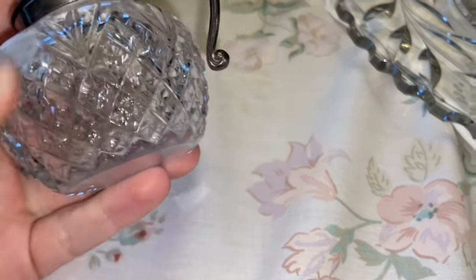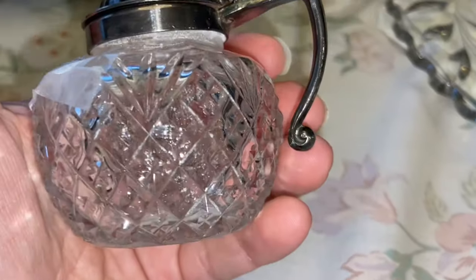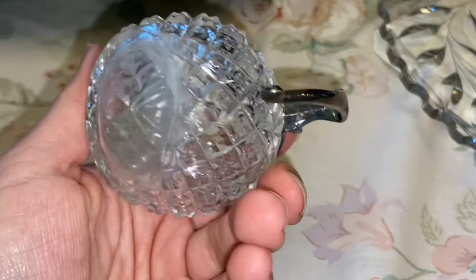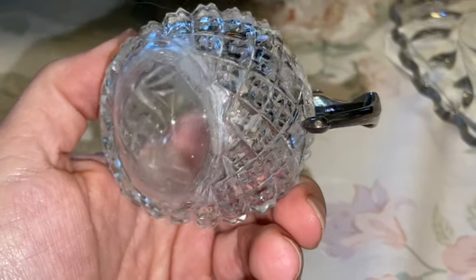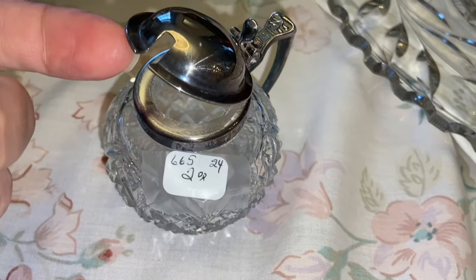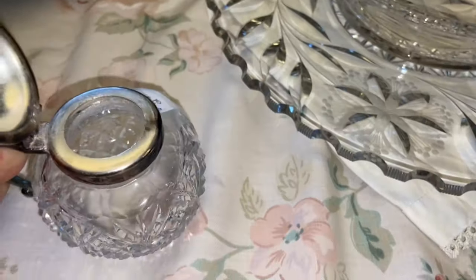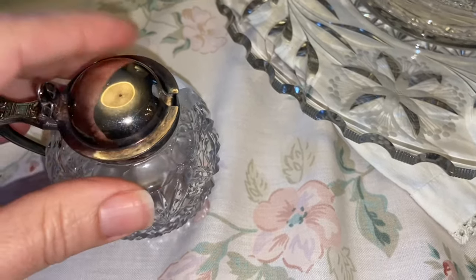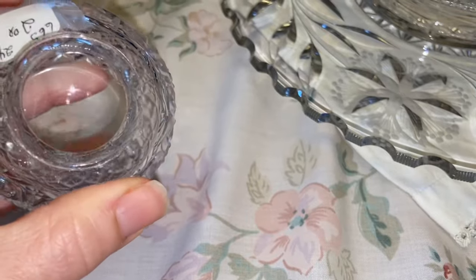This was a fun piece for $2 — it's cut glass as well. The lighting isn't doing it justice but it's beautiful, and it's got that nice polished base on the bottom. I love how when you turn it to the side it catches the light. There are a few little scratches because it's been used. I guess it's a little condiment-type jar — it does have a spot where you could put a spoon, so maybe you could hand it to someone and they could use the spoon to take the sugar. The little top has come off. I could glue it back on, or maybe I've got a lid and I could turn it into a little powder jar to hold my beads and buttons.